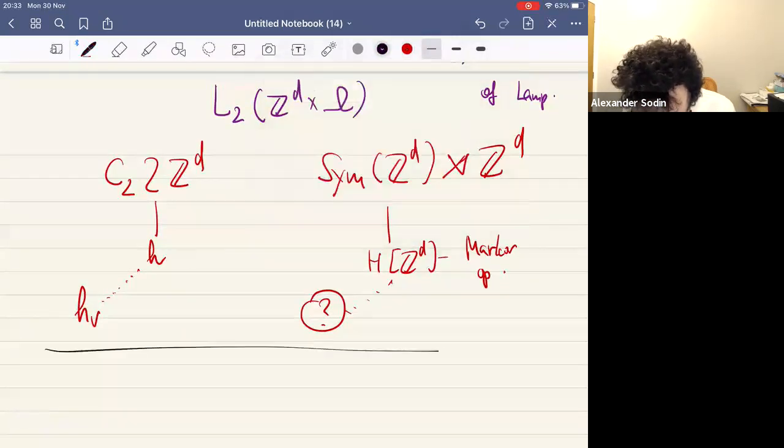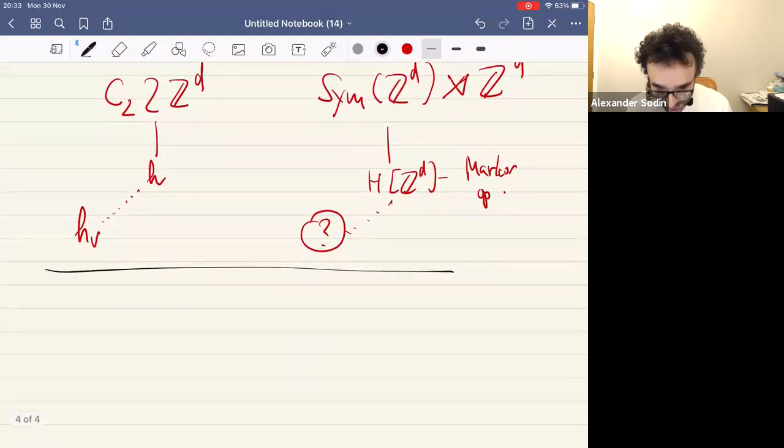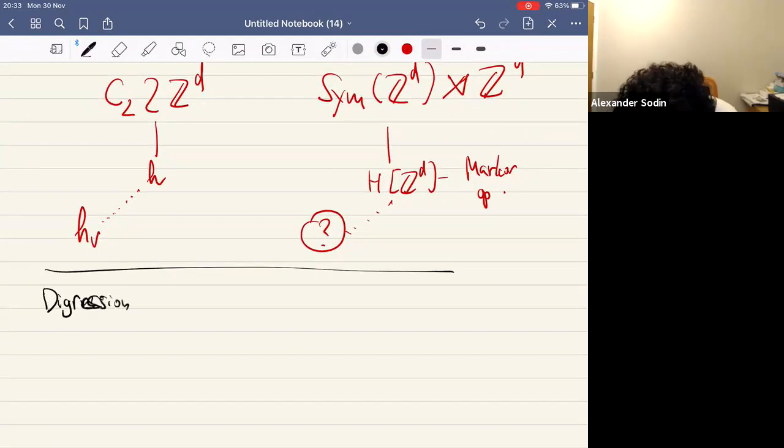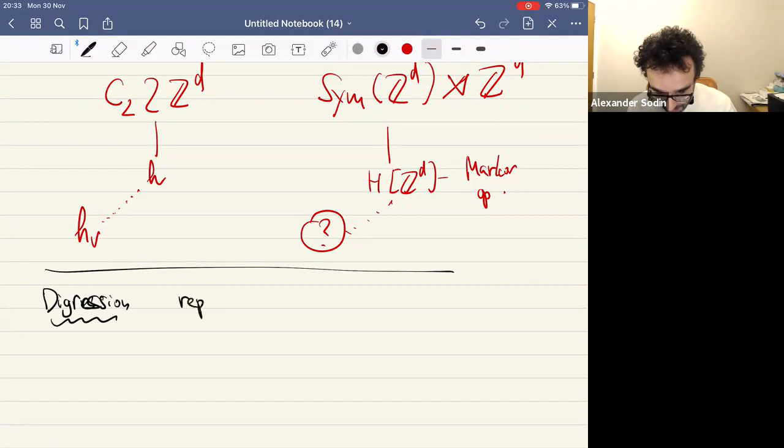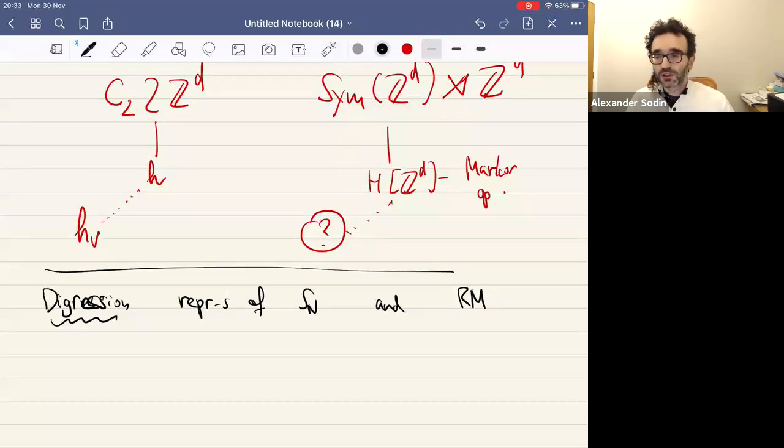So, in case I scared you, let me make a digression into things which I think are well known. Let me make a digression into the connection between representations of S_n and random matrices, a connection which has many faces. Probably the earliest reference is the paper of Lifshitz from '74. And then this connection somehow was developed in many different directions.